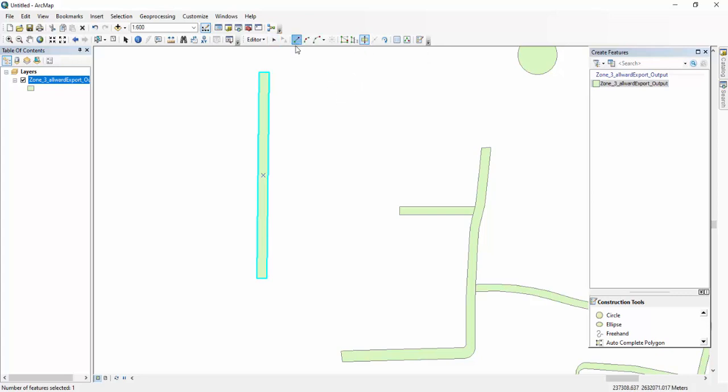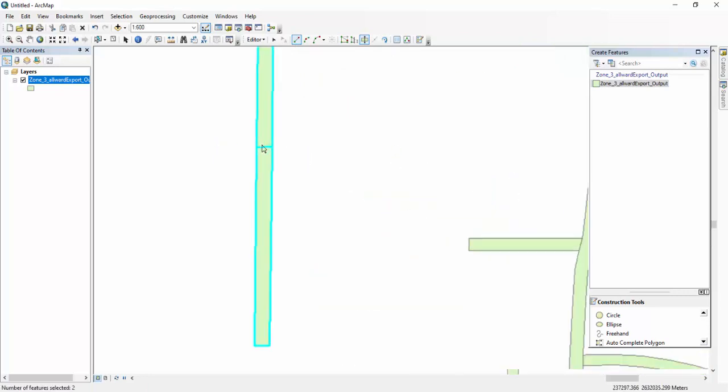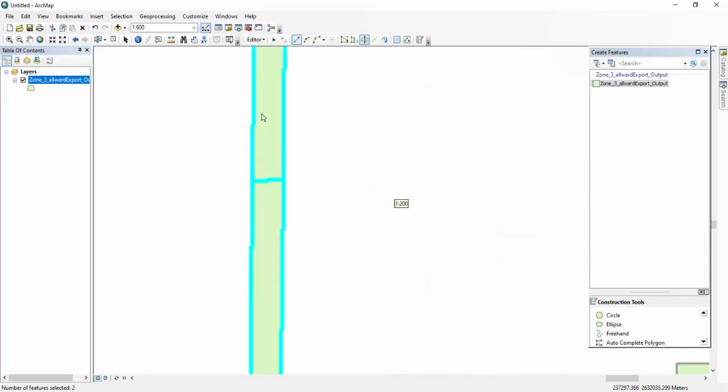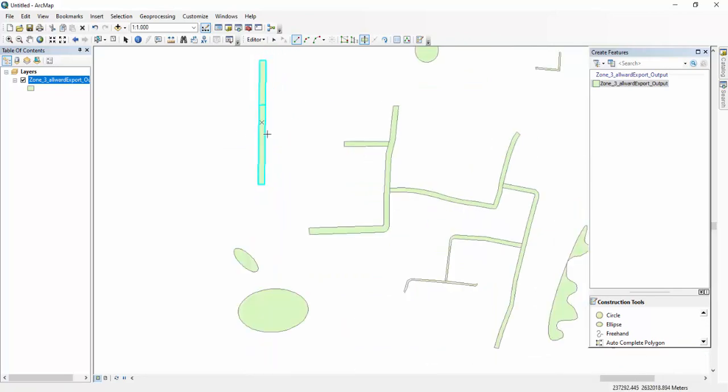Then if you want to cut this one by a straight segment, just click 2 points, then it will be divided into 2 parts. You can also divide into 3 or more parts, like that.